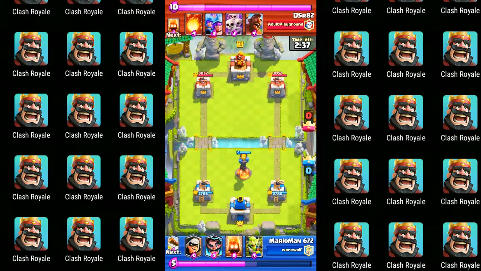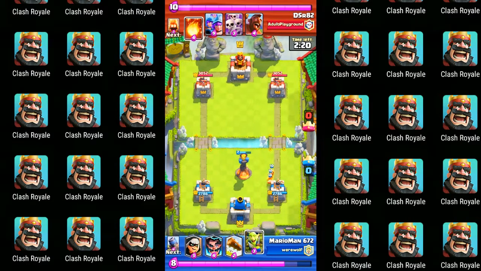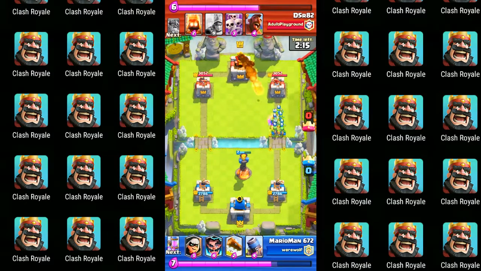In this battle, I placed down the Inferno Tower, and then I kind of just wait for him to place anything, and he doesn't do so, so I just save back up, and I place Fire Spirits and Goblin Gang to start a small push to see if he is there, and he obviously is, because he places a Fireball.